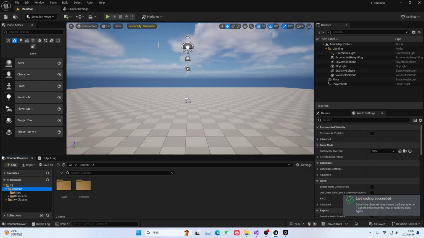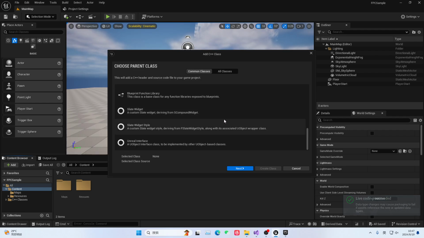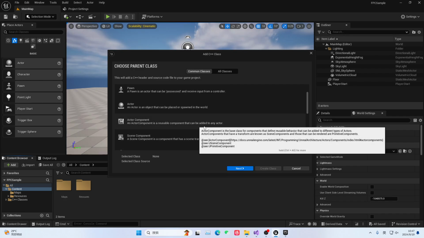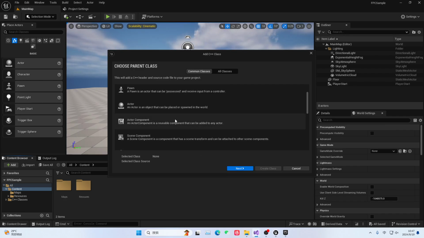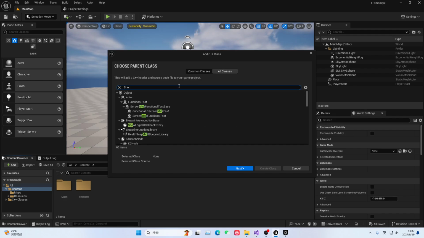Okay, after this is created, we will create two components. One is our pickup component. The pickup component inherits from sphere component. It doesn't seem to be here, so let's look for it. This is the circular collision one.